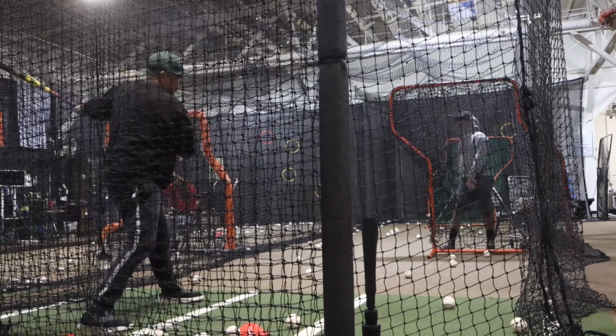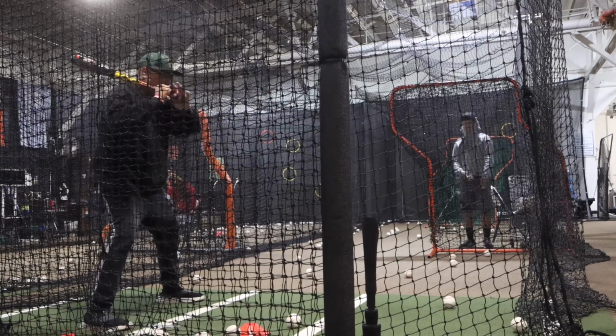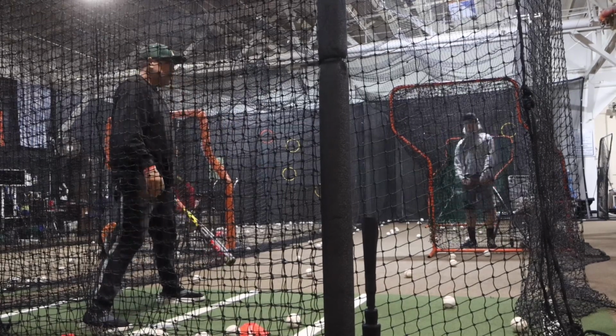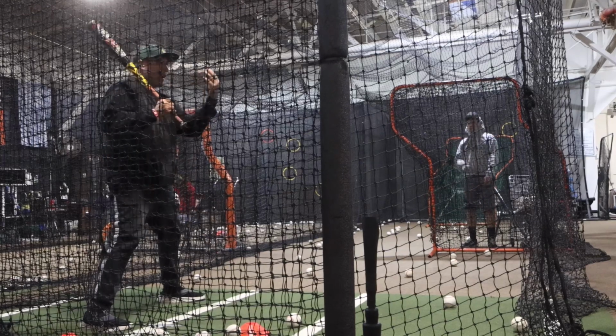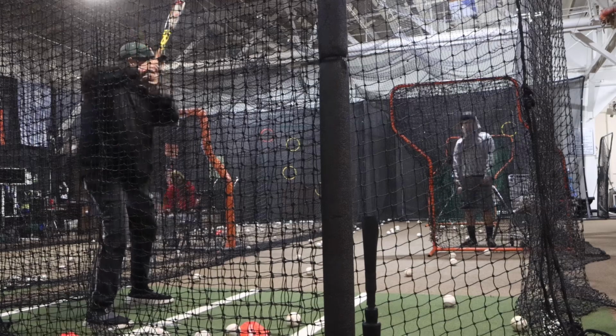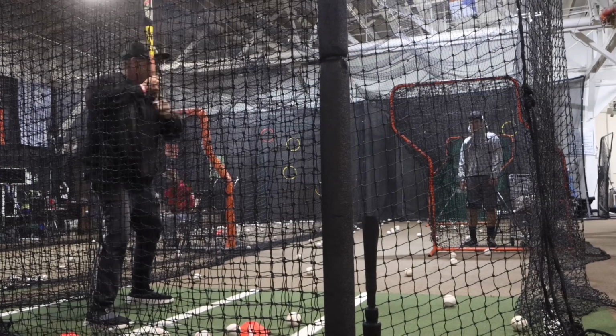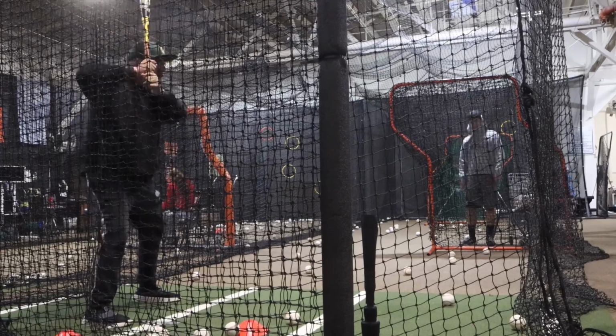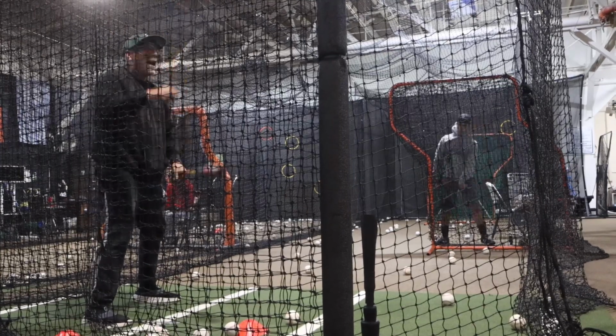Throw the barrel. From there, here comes the ball. Then you'll make a lot more contact. Then when they got older, obviously their stance changed because we're trying to lift the ball. But like this guy right here, you see him in college. He's up like this. As soon as he got two strikes, he's going back to his pin-up swing.